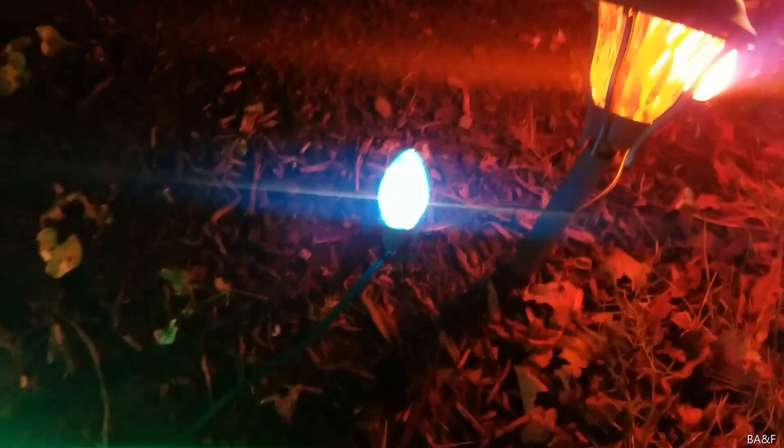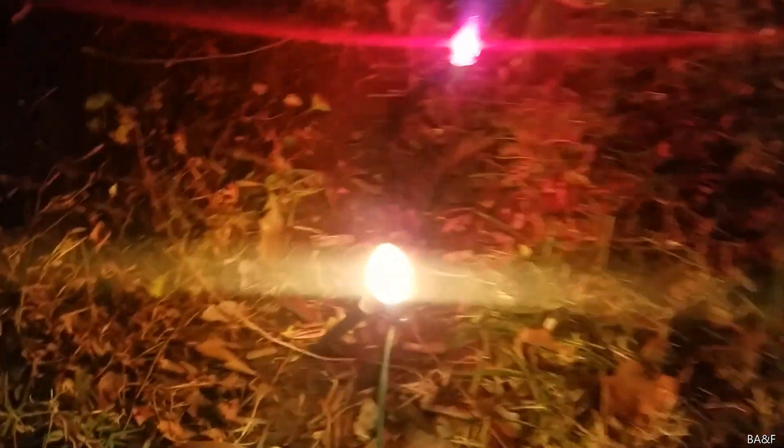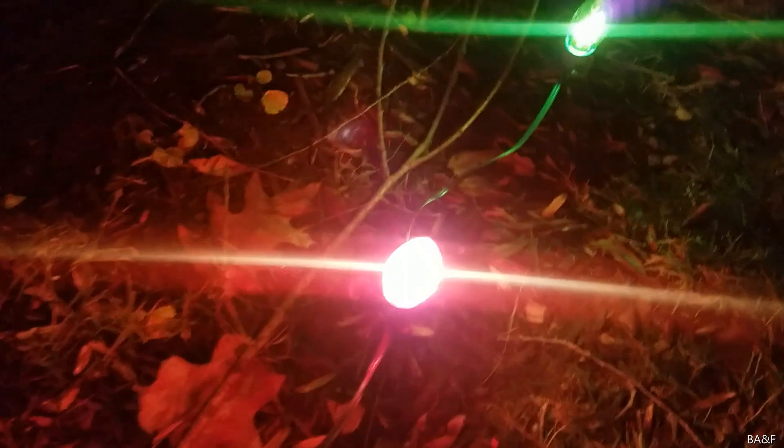I've got the walkway C9s here — not really at our walkway at the new house, but you know what I mean. Most of the bulbs are new; there are a few vintage ones — a slightly older possibly 90s one, a vintage painted-on-the-inside ceramic white one that's pretty old, one whose paint is coming off painted on the outside, and then the two at the end — the blue and the red — are both painted-on-the-inside ceramic in a deep blue and a nice deep red. I love it.